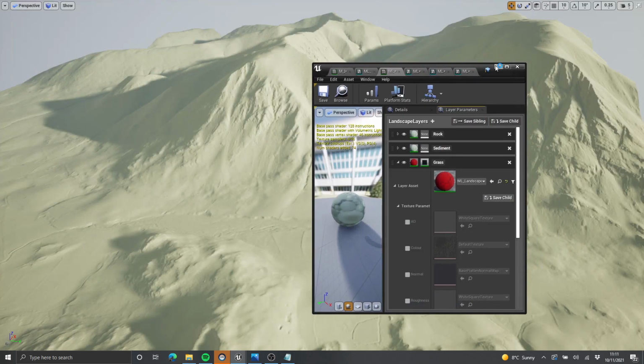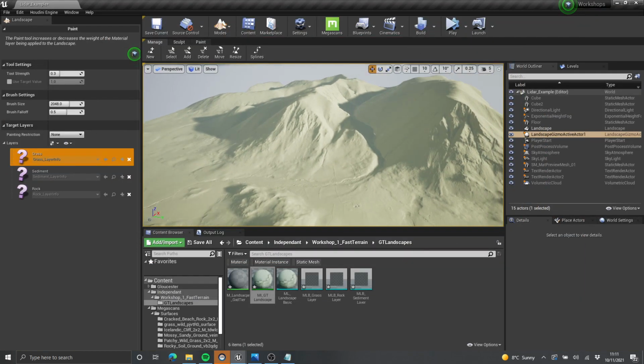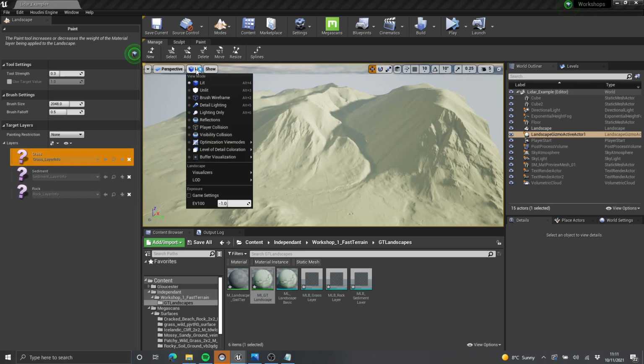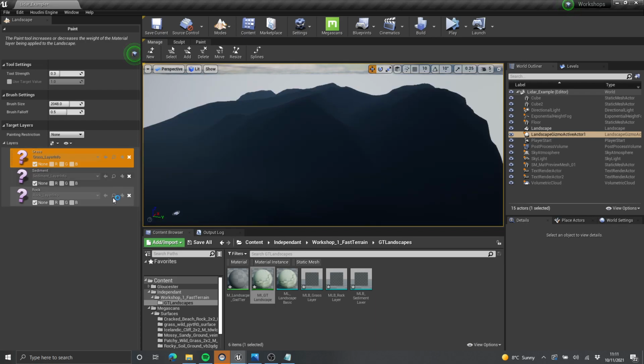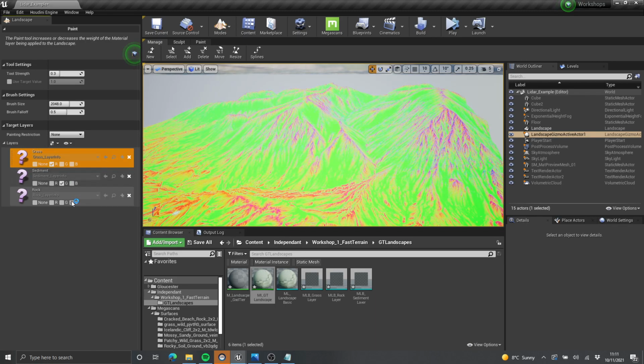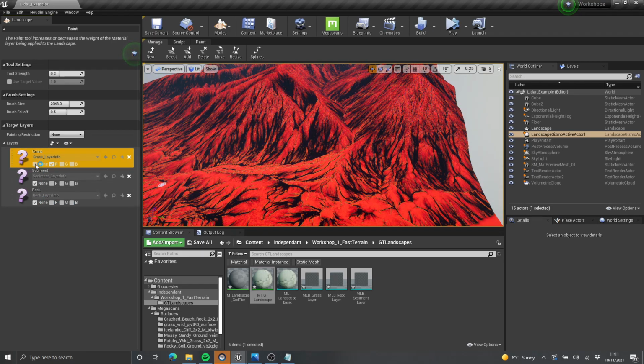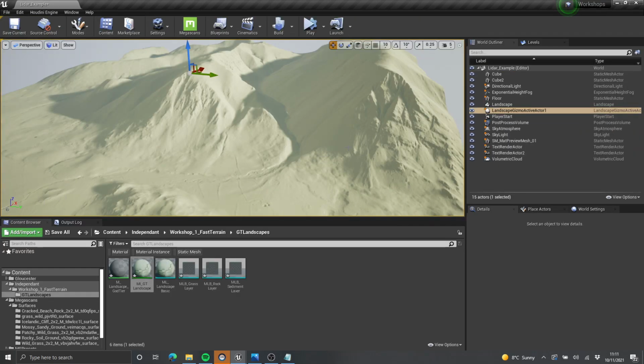So what happens if we go into the viewport again, and let's press Shift-2 to jump into the landscape editing mode. We're going to see that we've got these question marks next to each of the layers in the panel here. So what does the question mark mean? Does it mean that the layer no longer exists? Well, let's have a little look. Let's go and have a look in the visualizers and look at the layer debug and press R, G, and B. And we can see that all of the layer information is still there. So we've still got the layers. We didn't lose those somehow. So what is the problem?